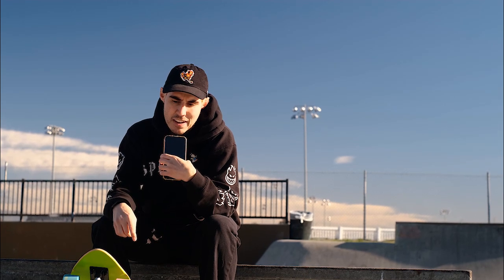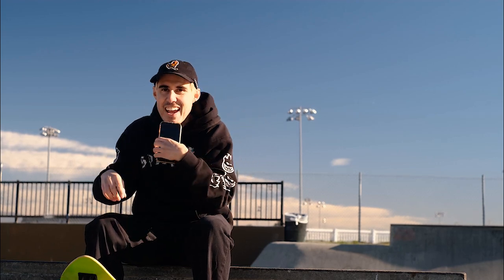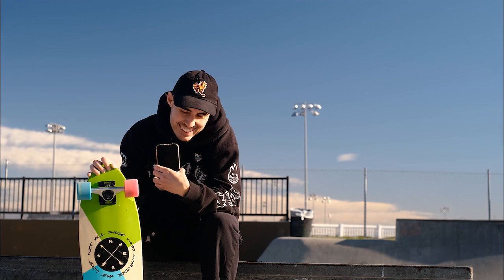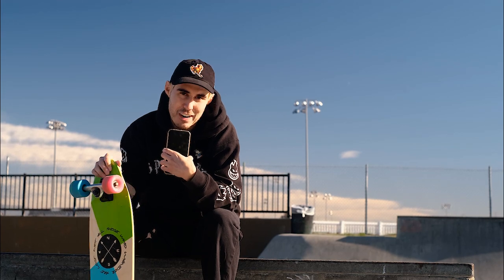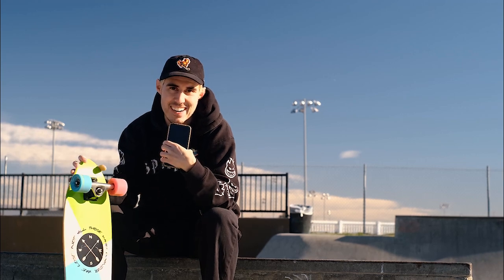But yeah, I'm not gonna lie. When I was coming around the corner and about to drop in on the coping from the manual, I was getting a little sketched out because the trucks are a little loose. I didn't want to wheel bite and fall right in front of everybody. Everybody being you guys watching this video, there's nobody here.